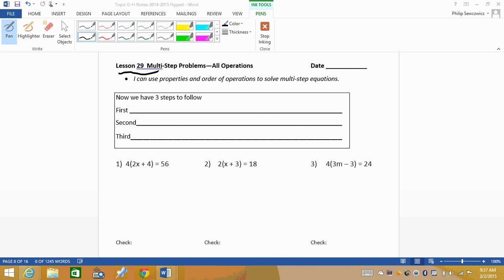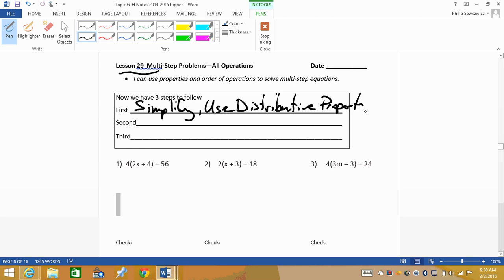Anyway, all right, so we are still solving our equations, and one of the things you'll start to notice is we're going to keep on using the same rules over and over again. We just have to combine the use of them. With the problems we are going to see today, we're going to have to simplify. What we're going to do to simplify is use our friend, the distributive property. So that's what we're going to focus on here today. We're going to see different ways of simplifying tomorrow, but today's simplifying is going to focus on using the distributive property.